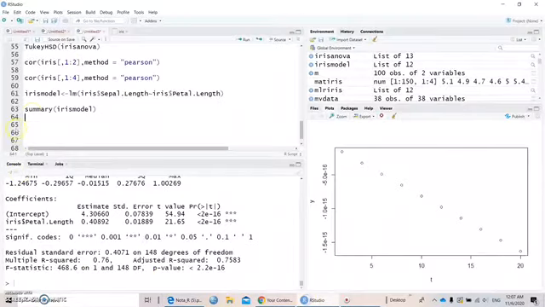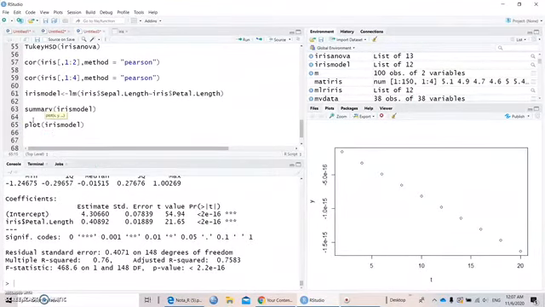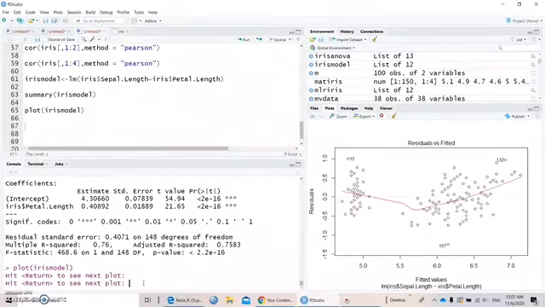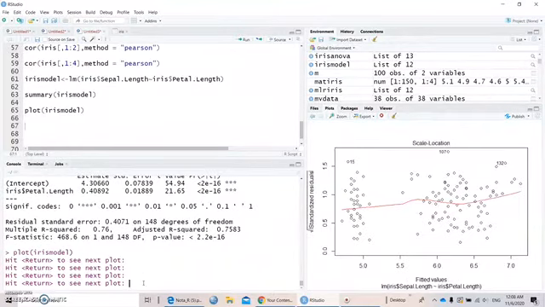If you type plot iris model and enter, it will return the residual plots to determine whether the error terms meet the assumptions of normality, constant variance, and independence.